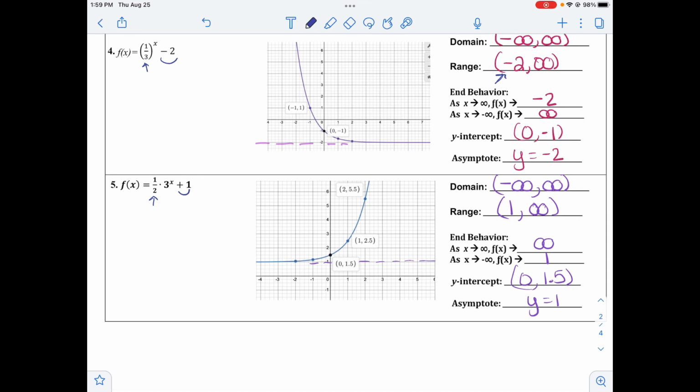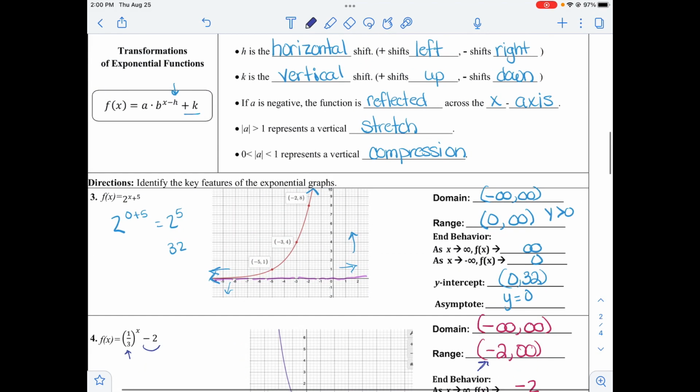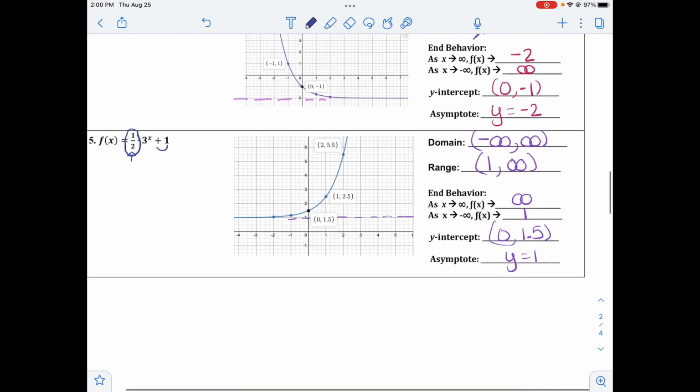Then notice our y-intercept is (0, 1.5). Well, notice what our A is. It's a half, which is the same as 0.5. That's also a value that gives us the y-intercept. So the A is our starting point as well. So make sure you understand those connections. And then pay attention to what has happened to the end behavior and the domain and range. Notice with all of these that we've done so far, our domain and range hasn't changed. Okay, so that tells you a little bit about those.